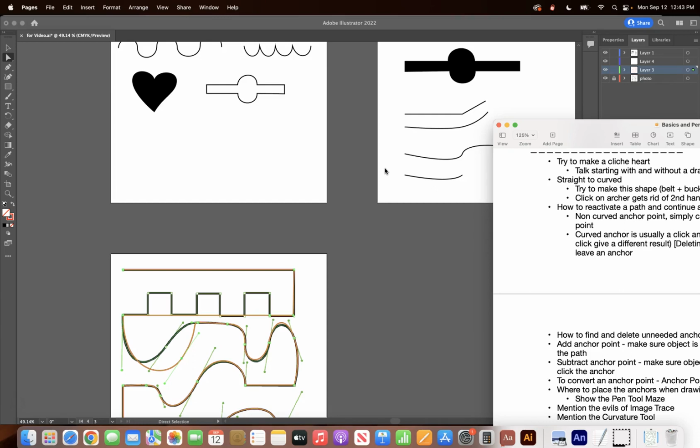Now, sometimes if you're in a hurry and you're not concerned about quality, you can use, and definitely don't use this as a graphic designer, this would just be if you're in a hurry, the pencil tool. Maybe look up some videos on it, but definitely don't use it in this class. Don't use it on your project, especially if you're doing the Celebrity AI project. You have Live Trace. That's also forbidden on the Celebrity AI project.